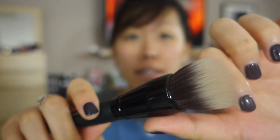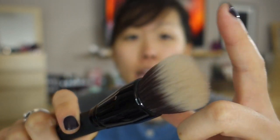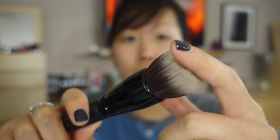This is what the brush looks like — it's very soft. It has short bristles and long bristles, so it has a very fine, feathery feel and it's just super soft. The short bristles are supposed to help put the product into your skin, and the longer bristles are supposed to help smooth it in to give you that kind of airbrushed finish.